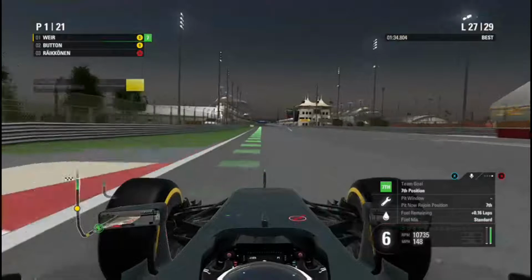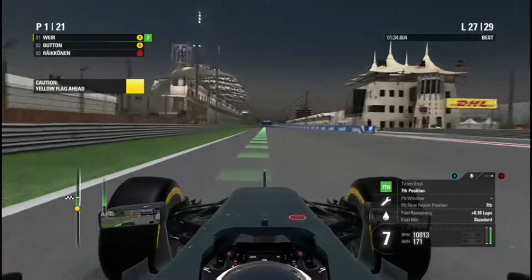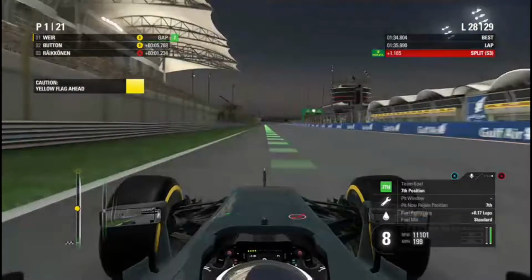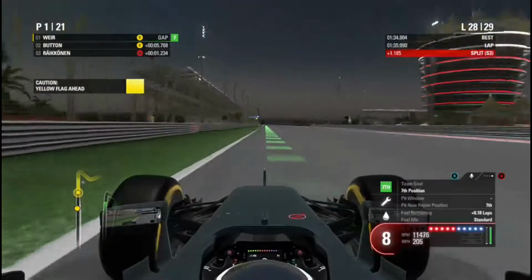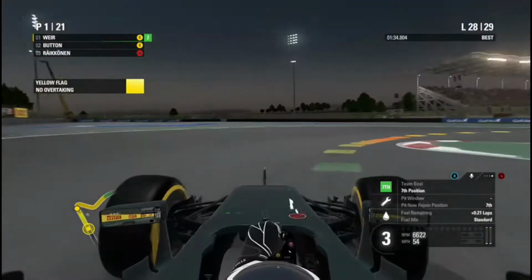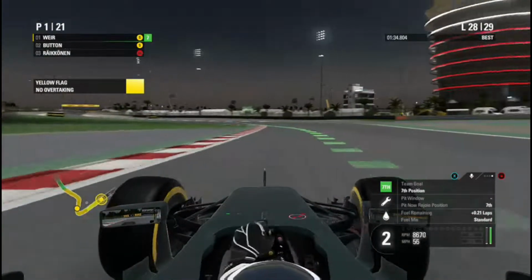Riding on board, lap 27. Caution, yellow flags ahead. No overtaking through the zone. I think a car's retired, be careful up ahead until you see the greens. Something's coming.